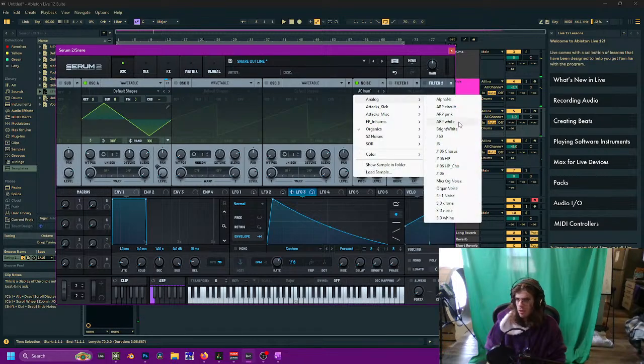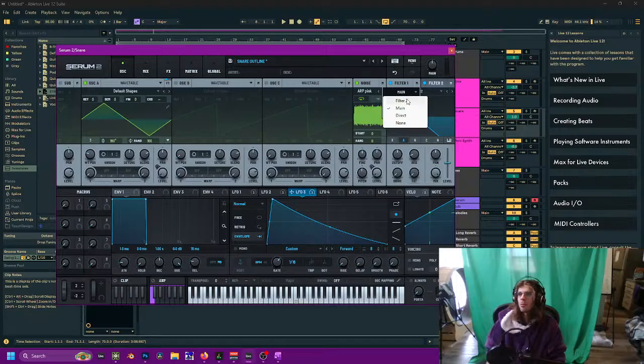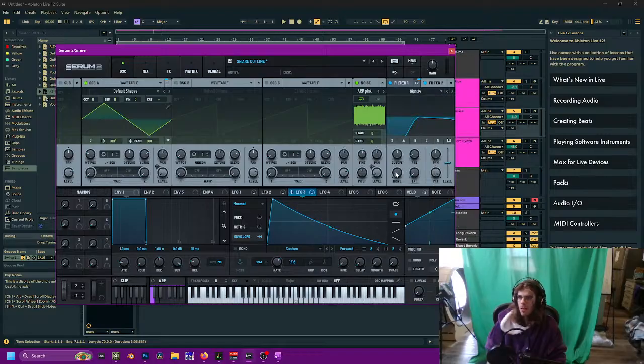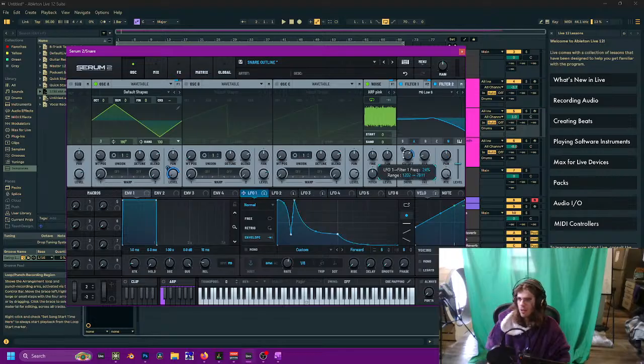And then we'll change this right away to pink noise. And then I like to do a dual filter still for these. So filter 1 into filter 2. Filter 1 is going to be a 6 dB low pass, and then the second one is going to be a 24 dB high pass. And that just gets rid of the low end. So that helps me kind of filter and shape frequency-wise the basis of my snare. And then for that, I'll just go back here and then add these. And oftentimes I will actually use these two as the two different modulators for these positions.